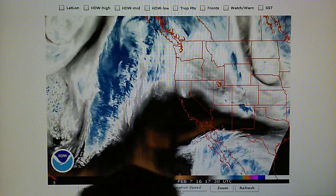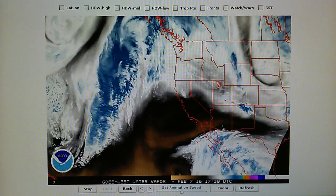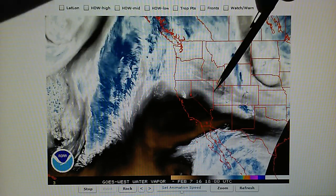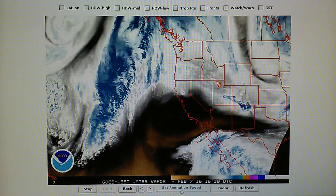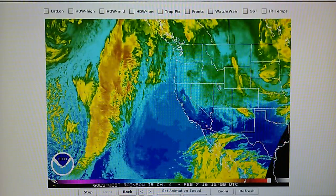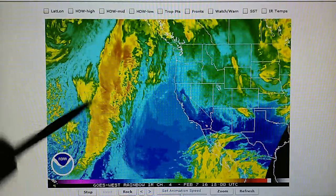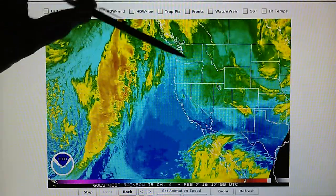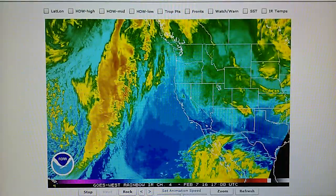We've got high pressure all through here — you can see the clockwise rotation that's going to block this enormous storm as well as all that rain. We've got strong Santa Ana winds blowing out of the north-northeast going right through LA right now, with gusts up to 30 miles per hour that started around 8 o'clock this morning. California is pretty much surrounded by moisture and we can't get rain — not from the south, not from the west — with moisture spiraling around from this clockwise rotation through Nevada and down, but California is not getting any rain.